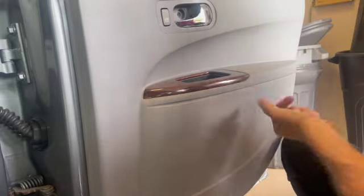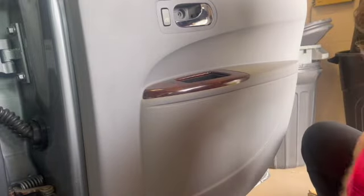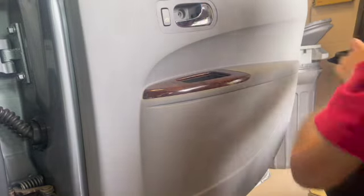Here we're working on a Buick Lacrosse 2005 to 2009. This is the right rear. You had a cover there and a 10mm bolt. You've got a rubber cover where the door pull is. Maybe not. Maybe there wasn't anything there.